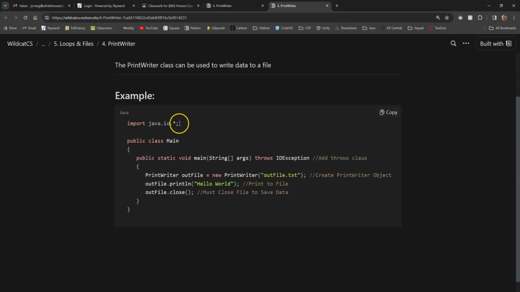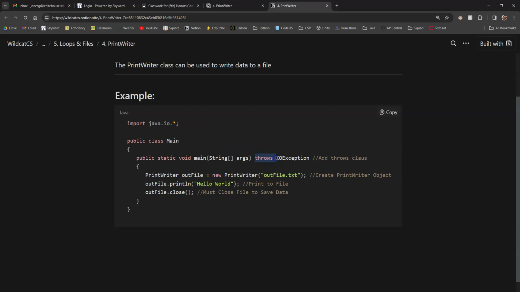A couple extra things, and Eclipse is going to ding you on these two things. First is our import package. We have to import java.io in order to use this. So IO, input output. Since we're doing output, we need to import IO. I always do import java.io.* so that I just import the whole package, everything that's in it.